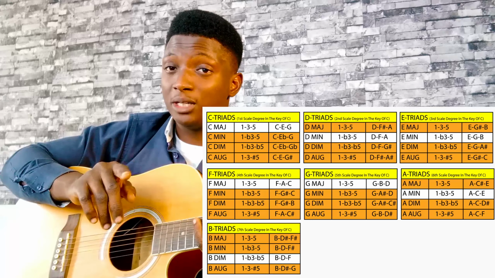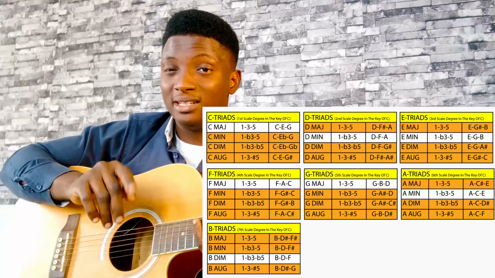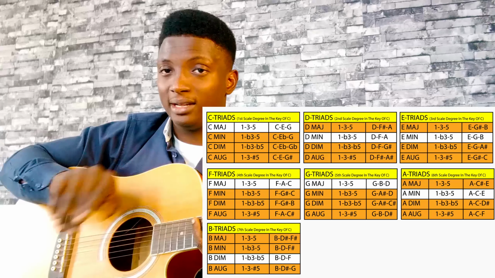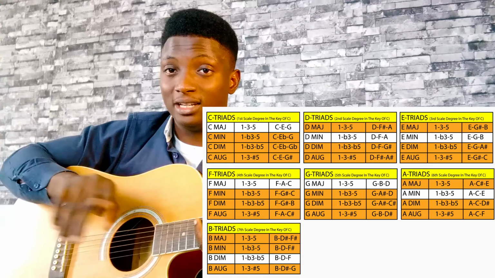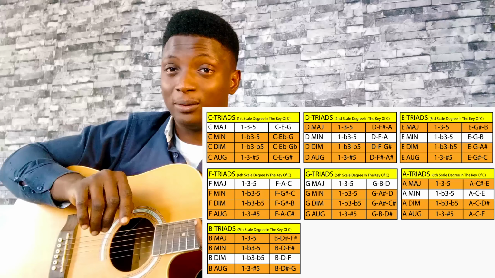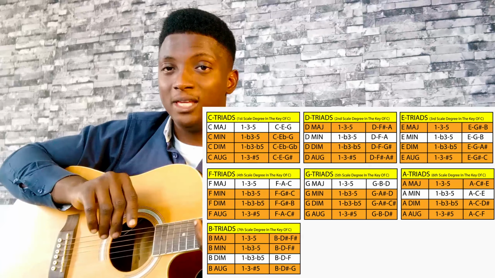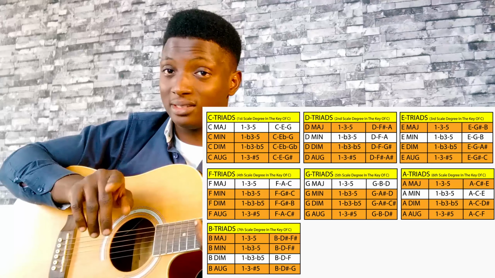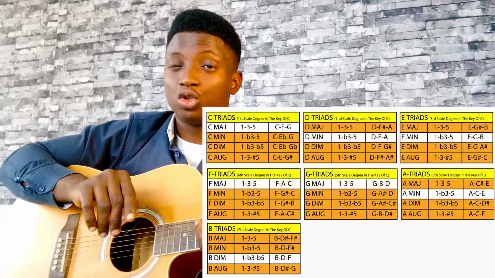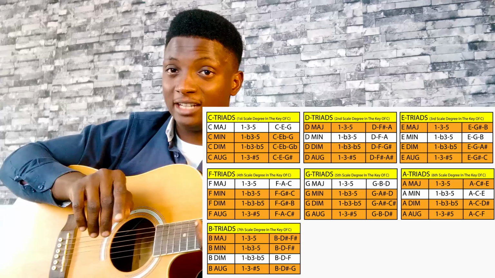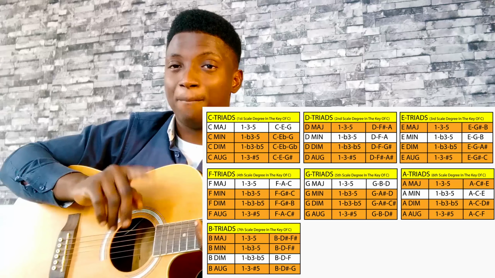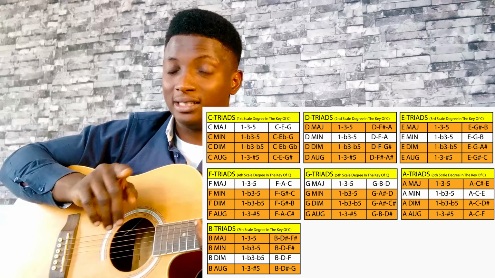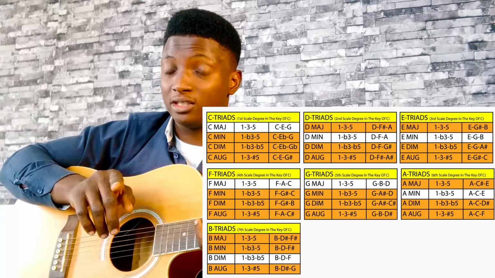If you choose B major, that is B, D sharp, and F sharp. F sharp and D sharp do not occur in the C major scale. So I highlighted that one in yellow, which means I'm not choosing that one. Then going downward, let's try B minor. B minor is B, D, and F sharp. F sharp is still not going to harmonize. So I'm going to choose B, D, and F, which is my B diminished, 1 flat 3 and flat 5. If you flatten the 3rd from F sharp, you have F.